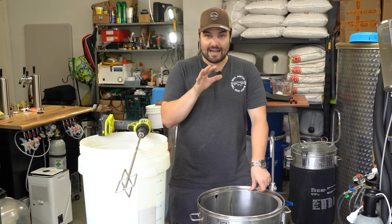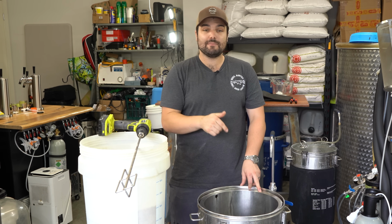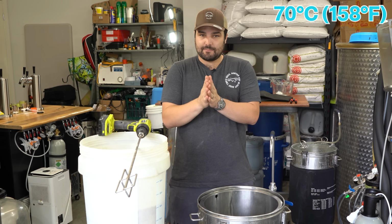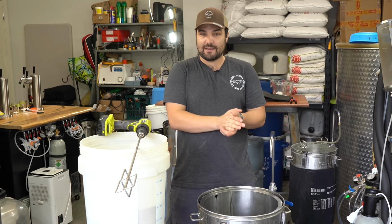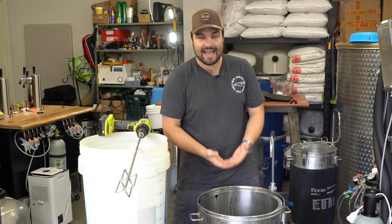So we need to maintain our body to keep everything in check. And the way we're gonna do that is mashing really hot. I'm gonna mash at 70 degrees Celsius, that's in Freedom units. And that's gonna mean that, yes, we're gonna have very little enzyme activity. So we're gonna reduce the amount of fermentable sugars we've got at the end of our beer.